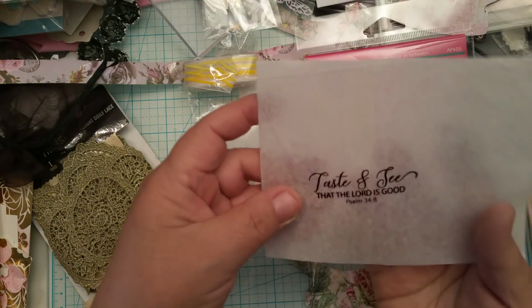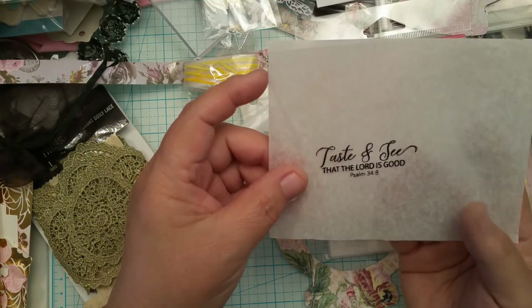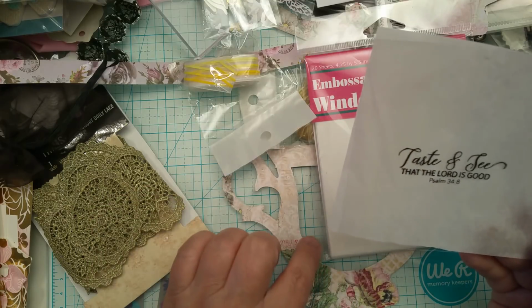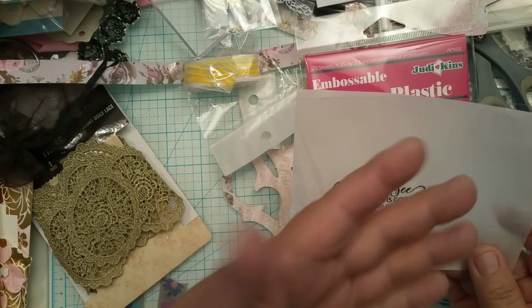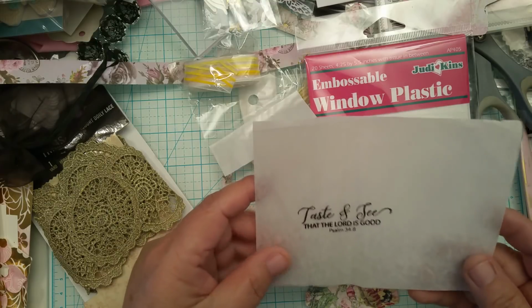And that's this right here. I left the white tissue behind it. See, it says, taste and see that the Lord is good. And that's what I'm going to put, but it's stamped on the outside. So I don't have to stamp like my other one. I actually stamped the paper. And I think it would look better like this, where it's sitting on top of all the shaker bits. So this is what we're going to use.